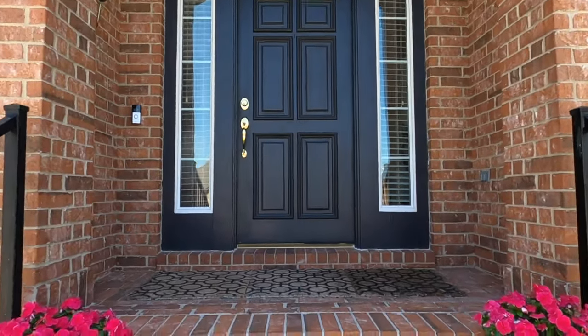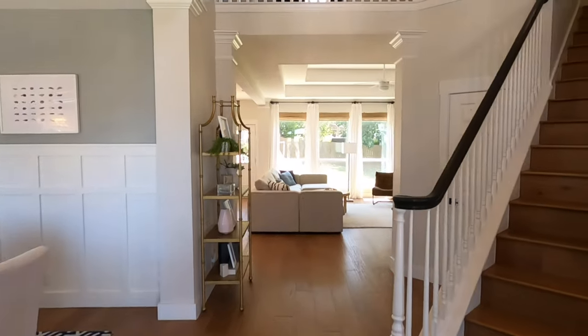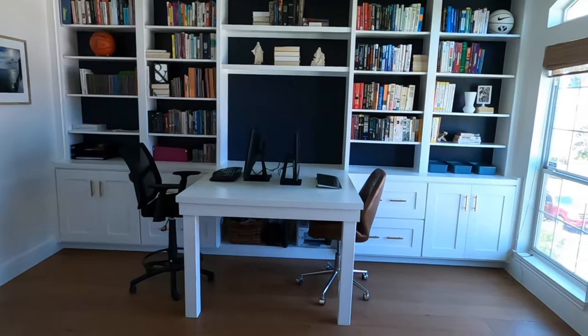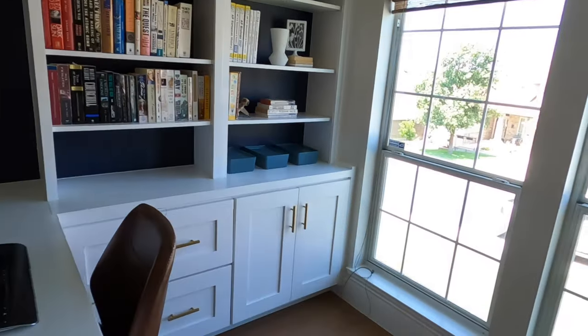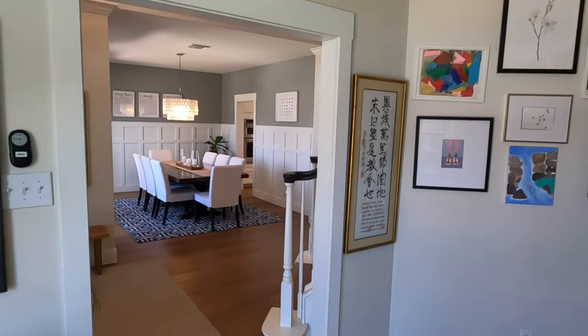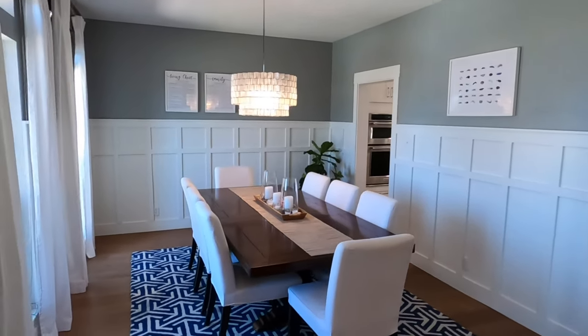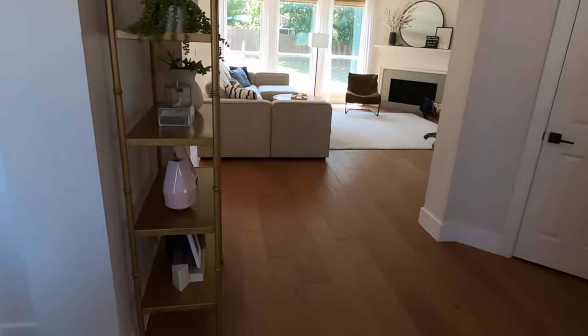Big, beautiful entrance. I'm going to be doing this video kind of quick because there's another showing coming up pretty soon. But like I mentioned, this house has been completely redone. Loving the flooring. Right when you come in, you have an office with some built-ins — that desk has been built in. But I love the flooring. You could put a barn door on the inside of this or go with French doors. You do have the formal dining room, nicely done. I absolutely love the coloring of this flooring.